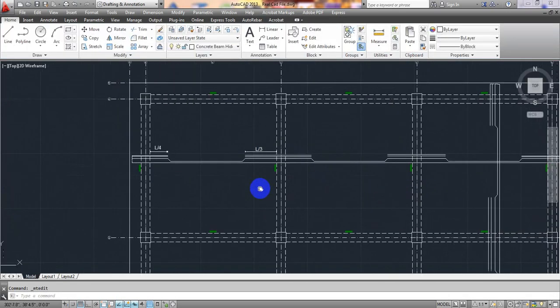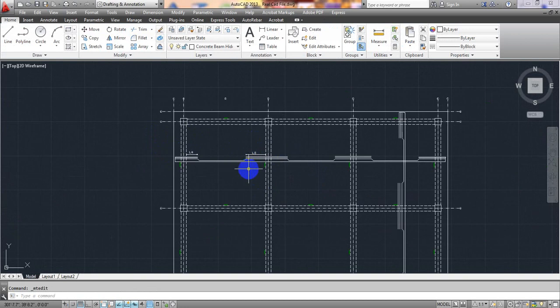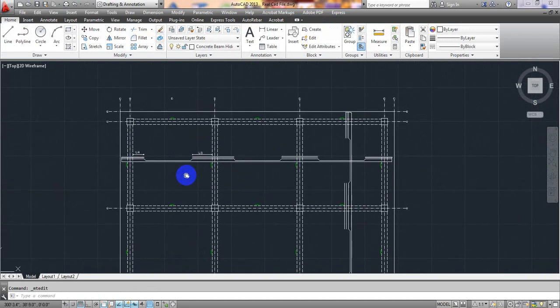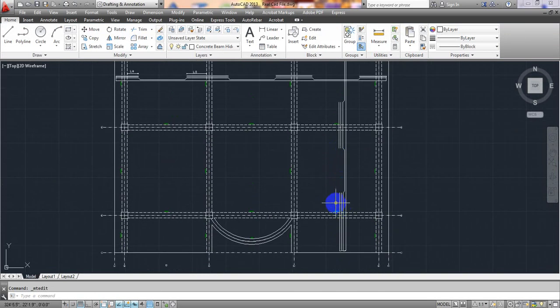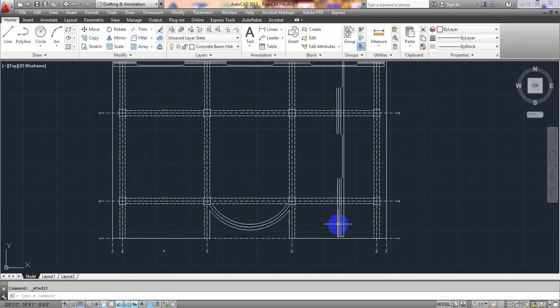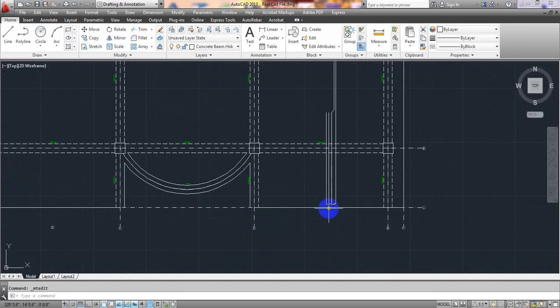Just see here, by using the two data we can define every point, and according to requirement you can give L by 3, L by 3, L by 3, and L by 4. Here, this is like a cantilever portion, that's why we have provided more reinforcement in the top.